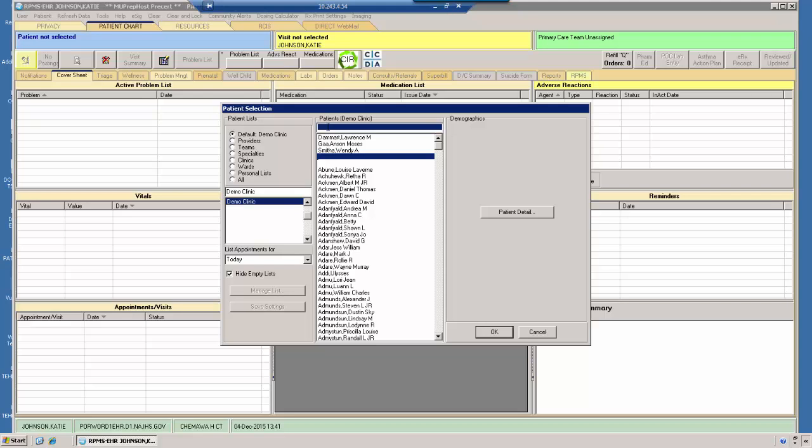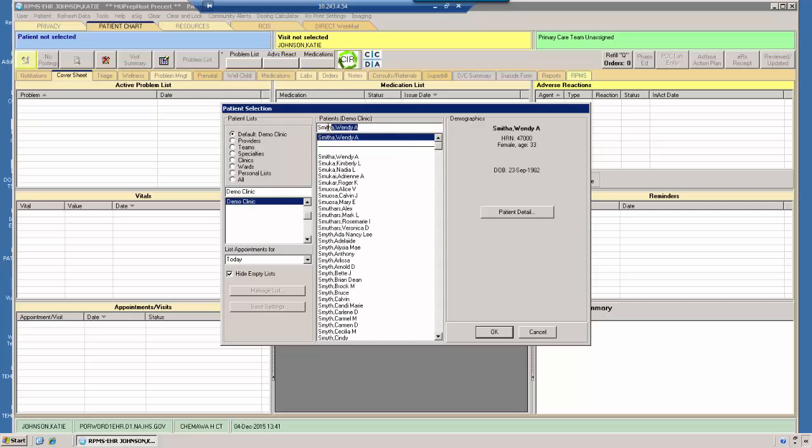Now there are a few different ways to pull up a patient. I'm going to cover the different ways. Probably the most straightforward way is to use the patient's name. You can just start typing here in the box, and the EHR will narrow down the list of patients based on what you type.